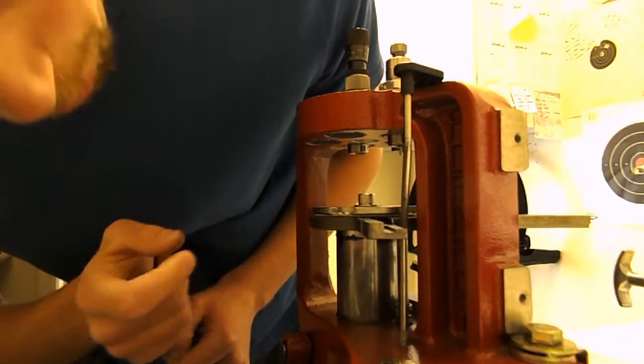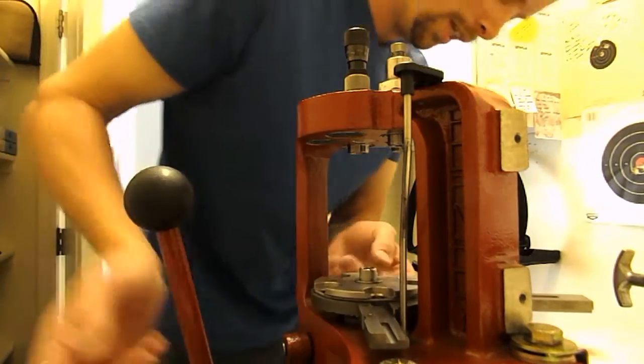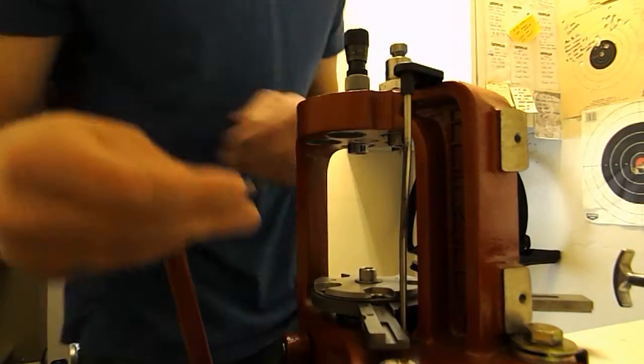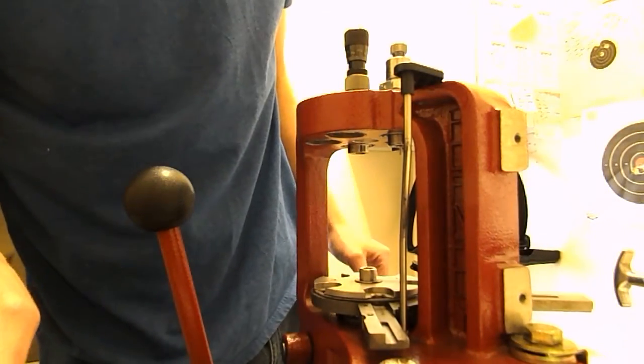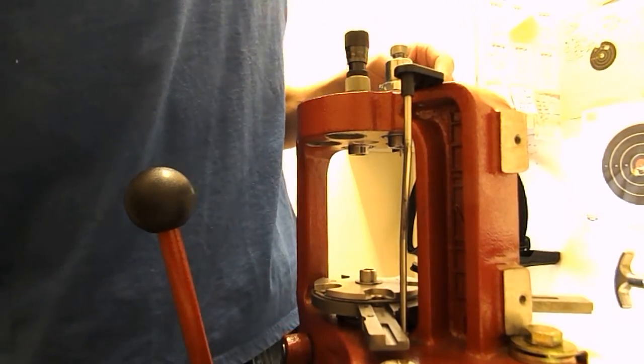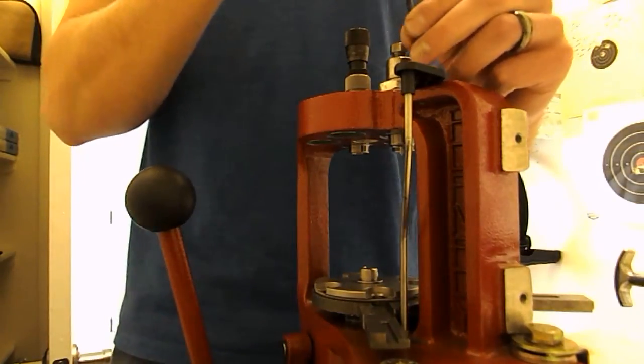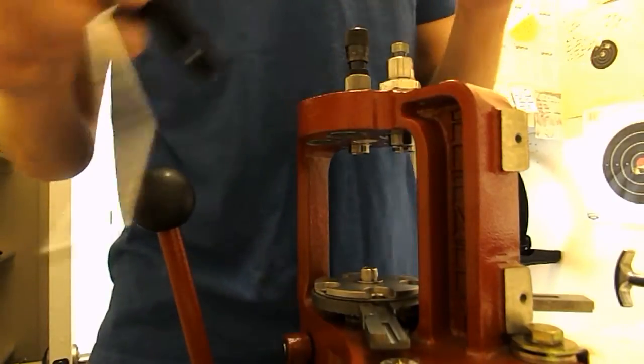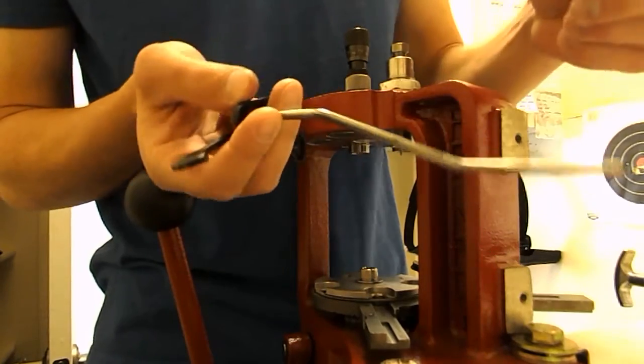So now the primer system is taken apart. One piece I am missing is the spring. The spring is right here. This is what returns the shuttle once it's picked up a new primer. So that's been disassembled. I'm going to go ahead and take this primer system guide activating rod off the unit. So that's just a single screw. And then it pops loose. It's just a piece of plastic at the top and a rod. We'll set it aside.